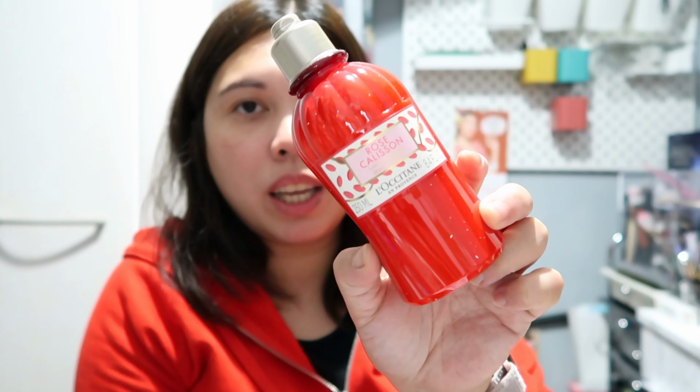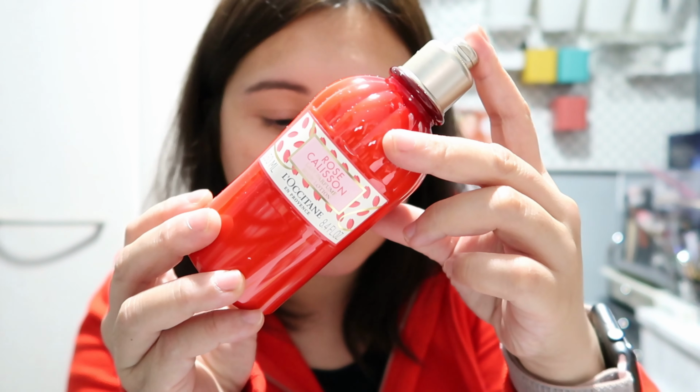So the first product we have is from the brand L'Occitane, another great brand, and this is the Rose Calisson body lotion. It has 250 ml and it retails for £24.50. You can see it, and it says, this is such an amazing body lotion, and we are so lucky to have L'Occitane in the box, packed with shea butter and sunflower seed oil to hydrate even the driest of skin. Its fragrance with rose centifolia de Provence floral water gives it a hint of summer as you drift off to sleep. Use on dry areas, post shower, and let this gorgeous lotion sink into your hydrated skin. Let's smell it. Oh, it smells nice. I hope you can smell it, but yeah, it smells of rose. So it smells really nice.